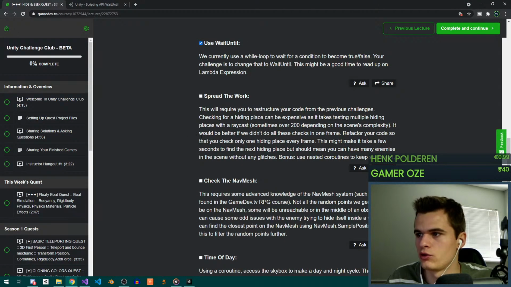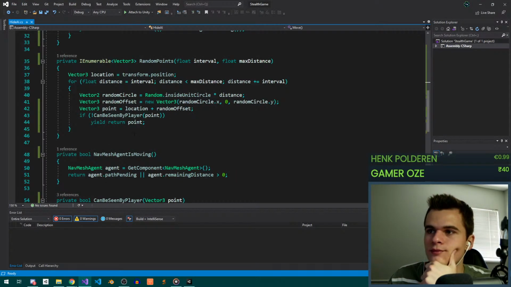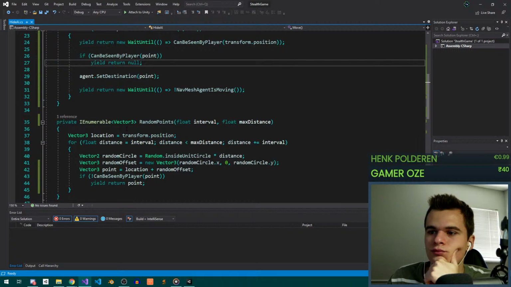What's the current challenge again? Spread the work. I feel like we already did that though, right? If they've chosen an area to walk to that is already occupied, they should choose another location.